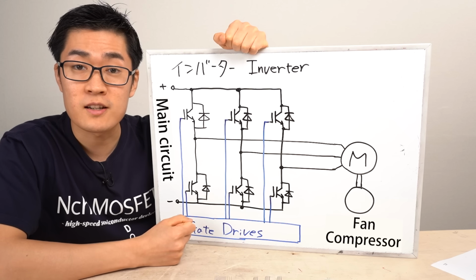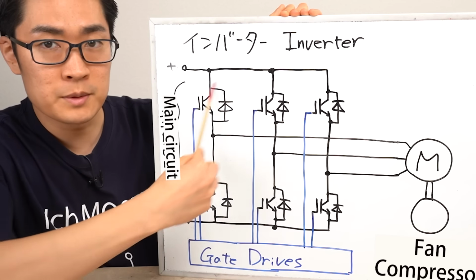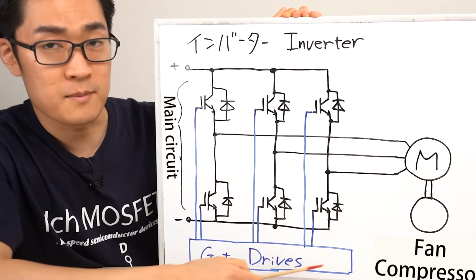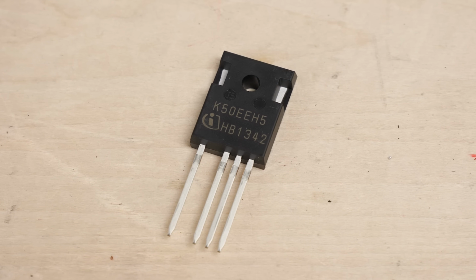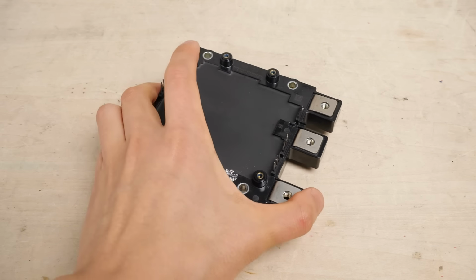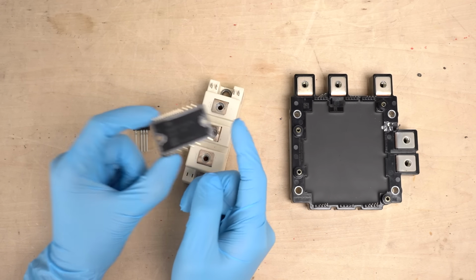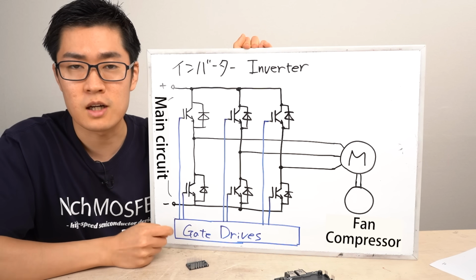First, I will explain where IPMs are actually used. They are mainly used in inverter circuits. This section is the main circuit of the inverter. It consists of 6 power semiconductors. The main inverter circuit may be built using discrete power semiconductors like this one, or it may be built using standard non-intelligent power modules like this one. The package and the components can vary quite a lot, depending on the application. And this IPM is a device where the main inverter circuit and the gate drive circuit are integrated.